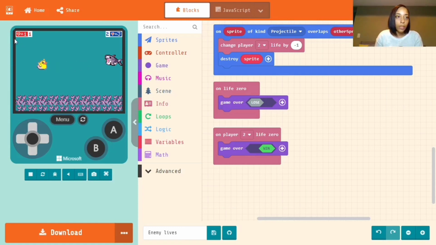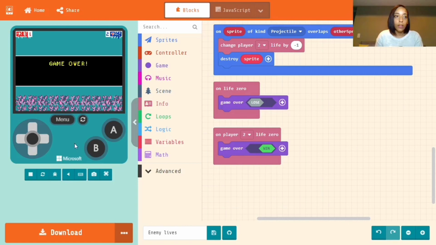You can see I'm losing lives here. And there we go. So I was at 0 and the game is now over, which is for this block.